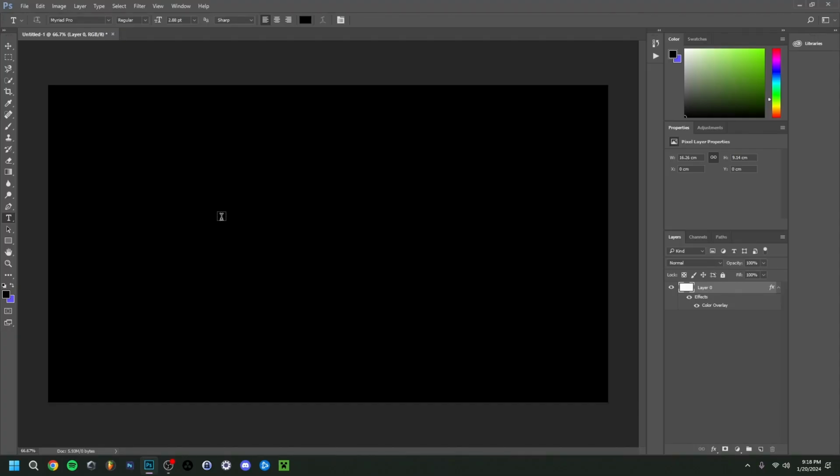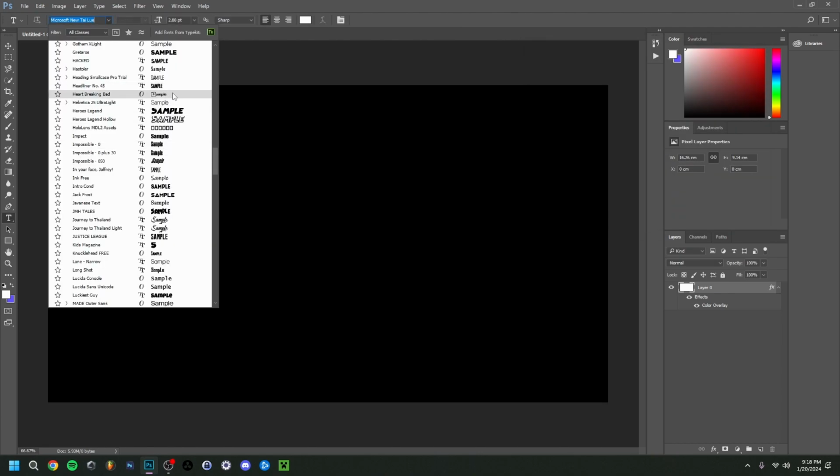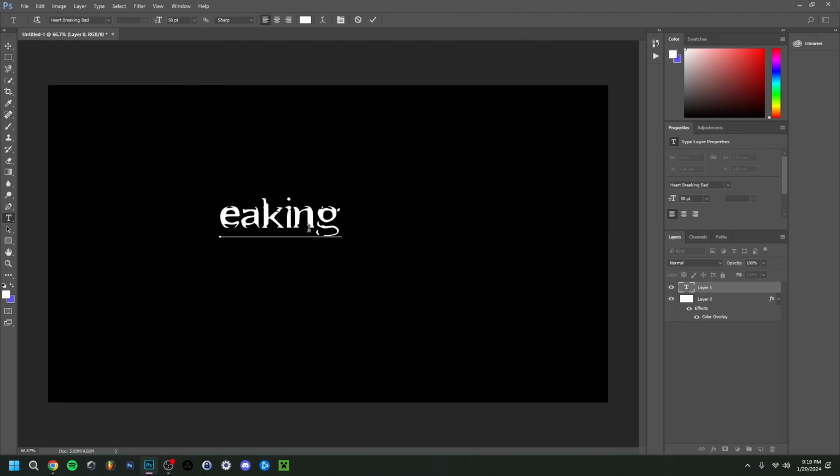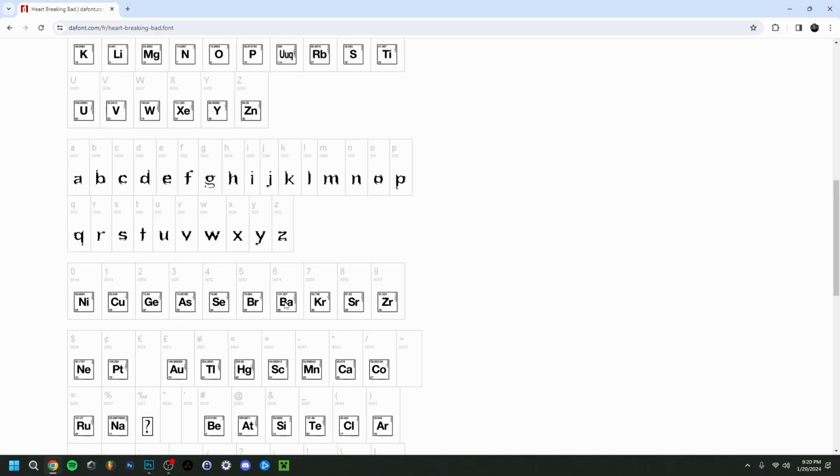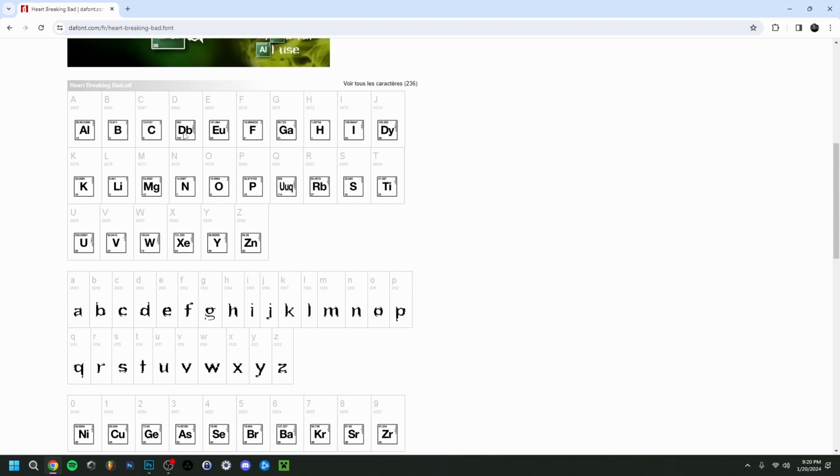Okay, so there we go. I just made the background black, and now we're going to go over to the font here. Gonna make this white. Now there you go, it was Hearts Breaking Bad. Now if you want a BR, you can actually click 5 on your keyboard. And just to be sure, in this case, you can actually go back to the site. As you can see here above the letters, you can see which number and which letters correspond to what's seen here. So for example, if I do 5, as I said, you get the BR. And you can also do the alt code of 53 here. So that's just for reference in case you're hesitating how to get any of these right here.